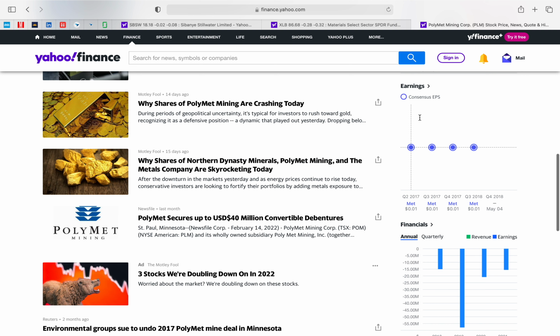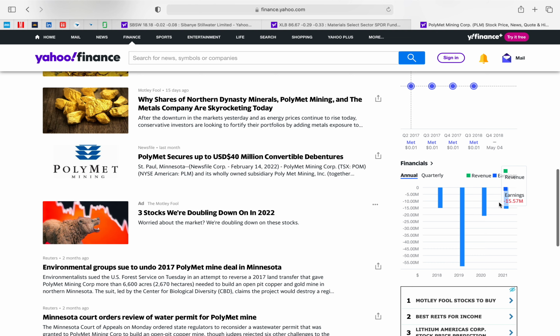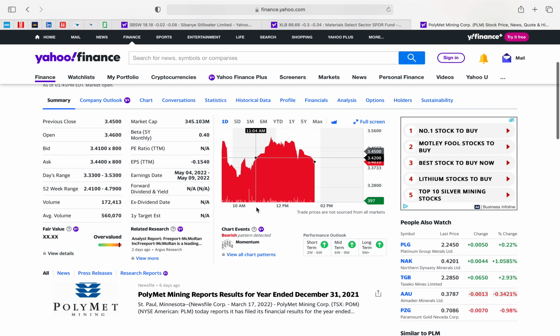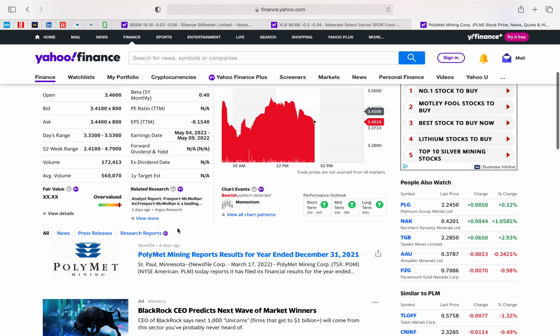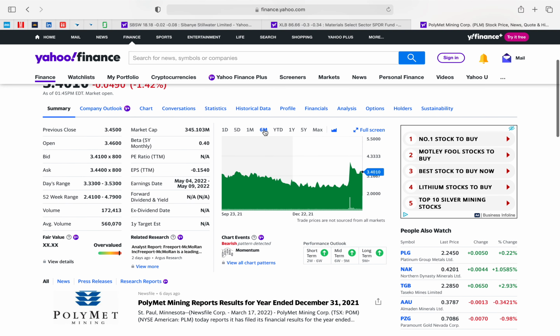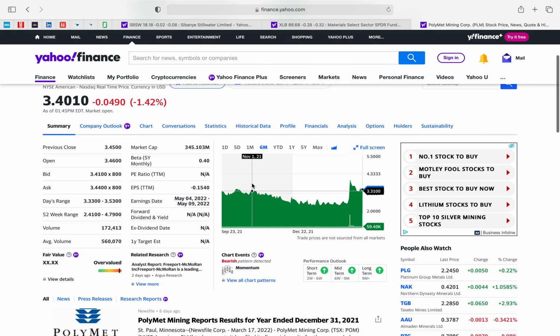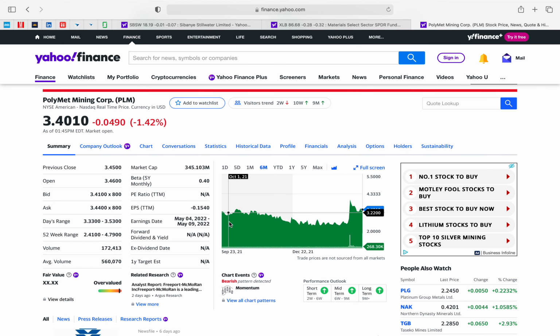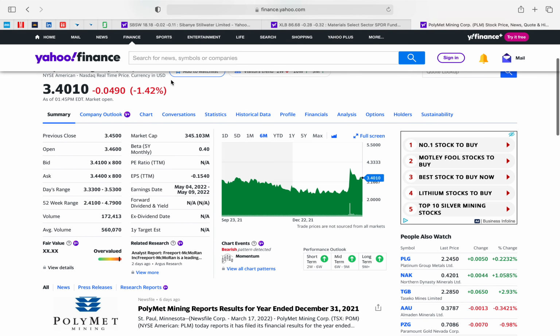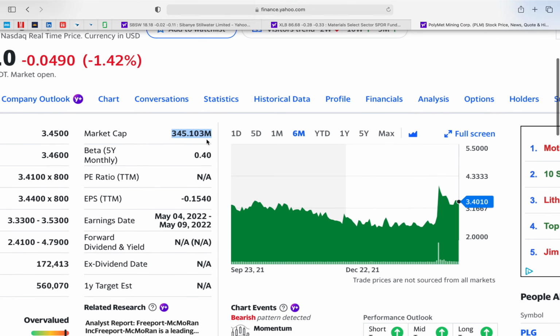And another thing is, here are their earnings. It seems like they actually met the estimate. And then here, as you can see, earnings are all negative. So this essentially could mean this is a startup company, so we might want to look into that. However, if we're going to look long term, this is not a company that I would look into. However, do keep in mind this is a small cap company.